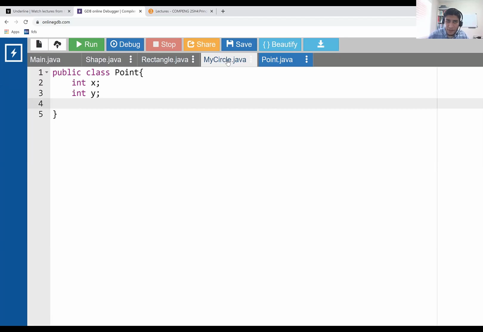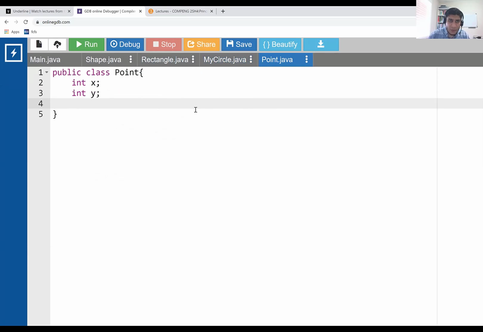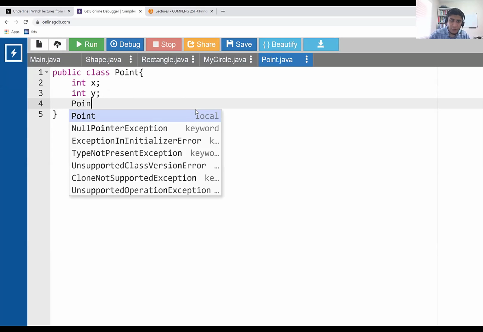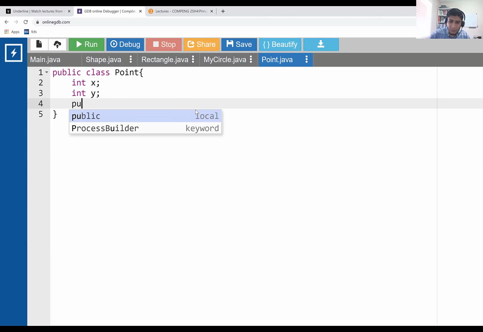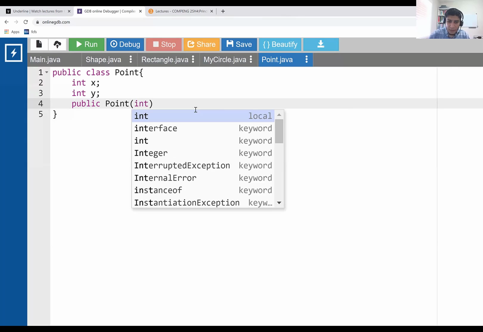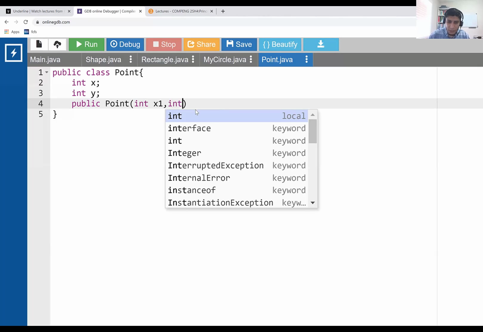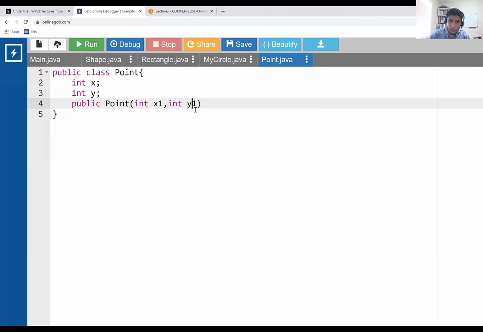When we have the getters, are we using any of these here? Well, we have at least the constructor that takes two inputs. So here I have to define point. Public point takes int x1 and y1, and then I'm assigning x equal x1, y equal y1.